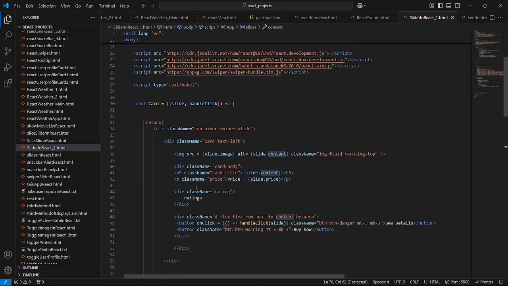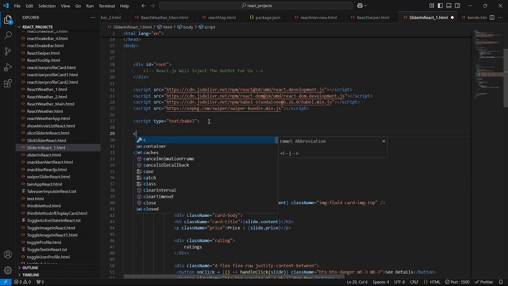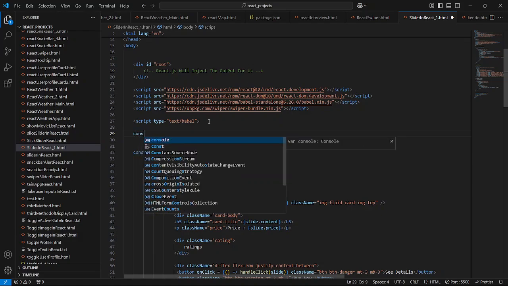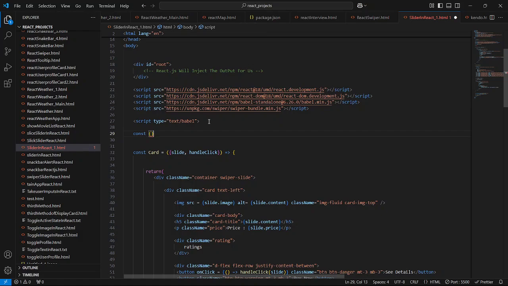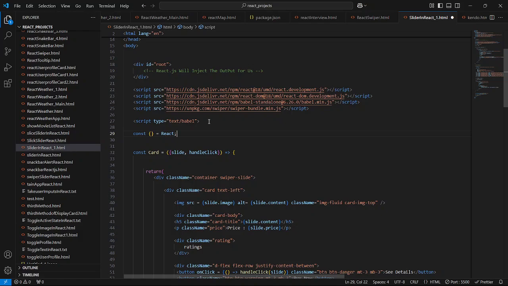We have to import it first, so I'm going to import it. I'll say const, and like this we will import from, of course, react. We will import useEffect.